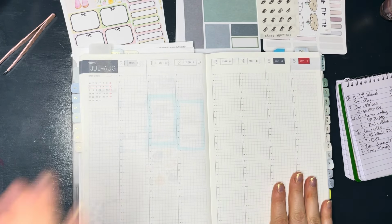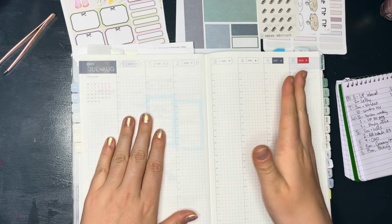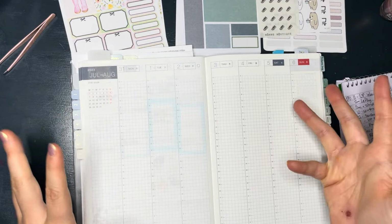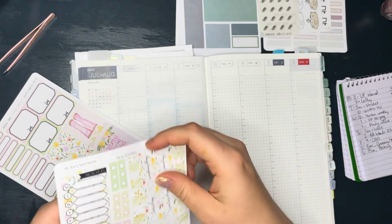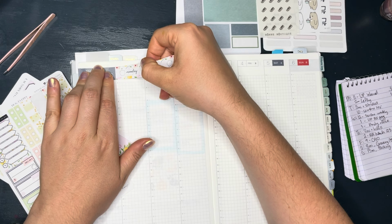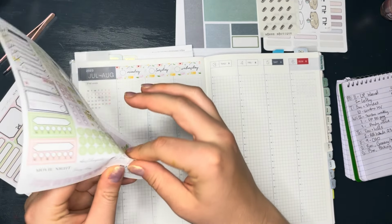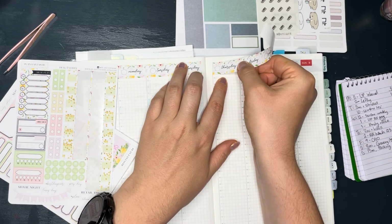So this week, today is Monday, July 31st, and the rest of the week is August 1st through 6th. I cannot believe it's already August. I feel like I say that every other video, but honestly, this year has flown by so fast. It's just crazy. I feel like we just got daylight back after work, and in a very short time, it is going to be getting shorter and shorter. Like, we've already passed the longest day of the year, which is crazy to me.